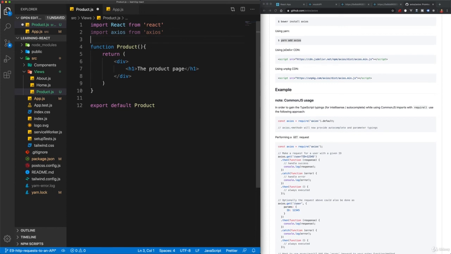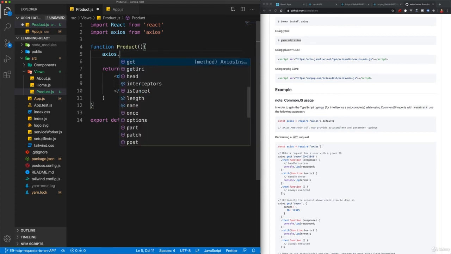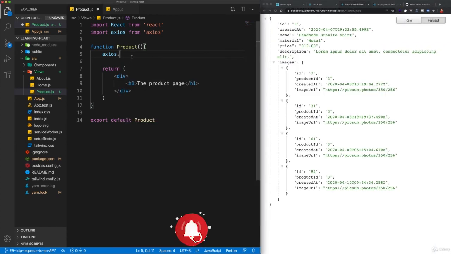And what we'll do is use Axios to send through one of the HTTP requests. You can use Axios to get, to post, to delete, or any one of the different types of requests available. But in this case, because we want to fetch data from our API, we're going to be making use of a GET request, and this GET request takes in a URL.